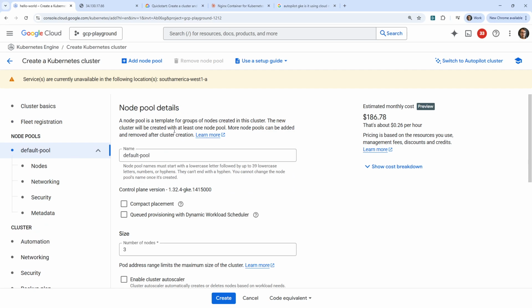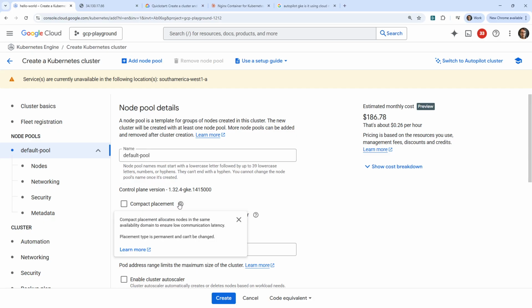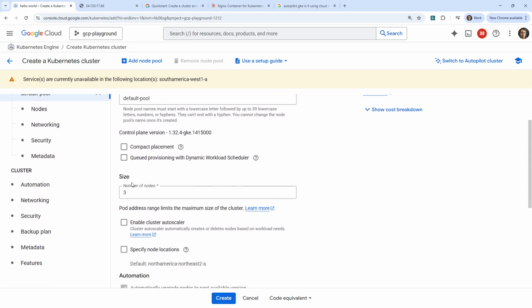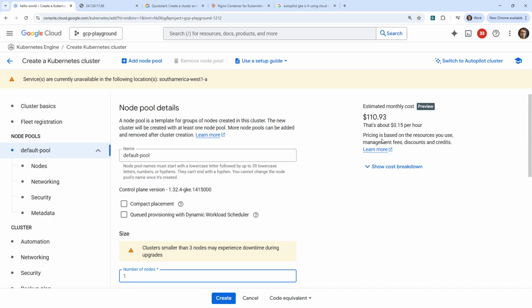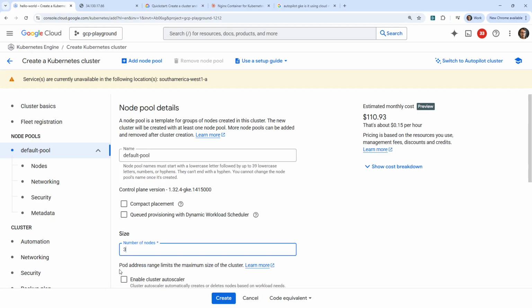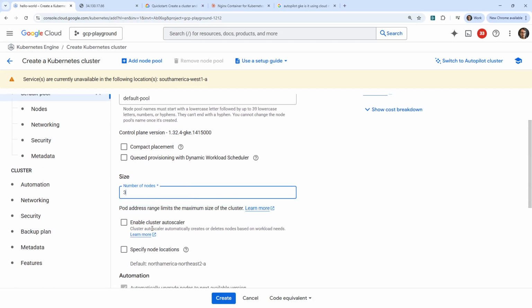So this is obviously when we launch up nodes, it's going to go in this pool by default. We can set placement, which is fine. The size of nodes, I'm going to reduce this to 1, and that's probably going to greatly reduce our costs because of everything it's spinning up. Well, was it really that much? Let's go here. We'll have 1. We'll go to 3. Yeah, so it's not that bad in terms of difference. The thing that's happening here is there's some base cost for the main cluster, and that has to be of a particular size of node instance, and maybe we're not controlling the size of that, and so that's why we're not getting great savings, because the other 3 nodes underneath are not that much more.